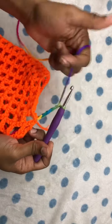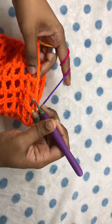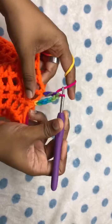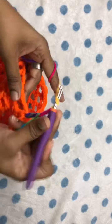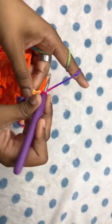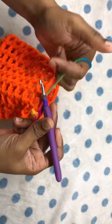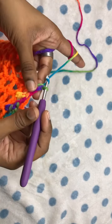1, 2, 3, 4, and 5. So after you've made your chain 5, we're gonna go into the next and make a double crochet. Chain 2, a double crochet, chain 2, and a double crochet. Now we're gonna make a chain of 23.